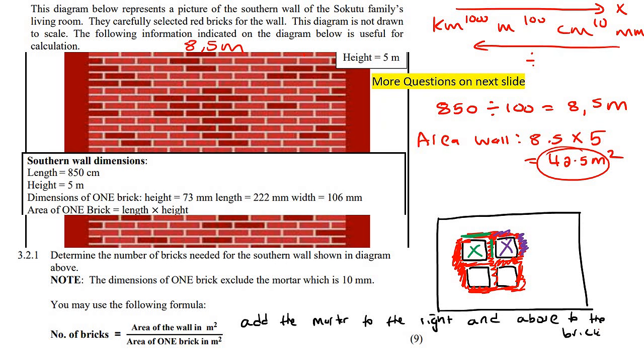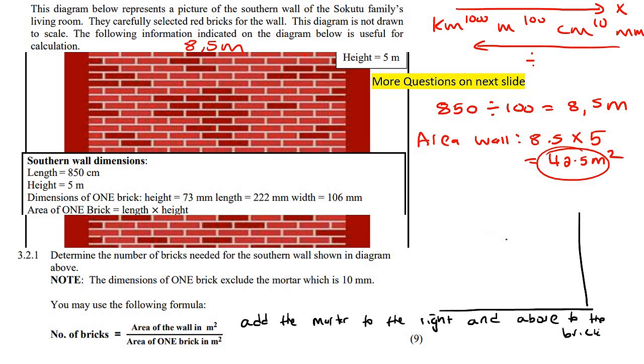So that will be taken and that will be taken. And then for this one, it'll take everything above and everything to the right. And then for this one, it'll take everything to the right and everything above. And if you keep that pattern going, because remember there's also another brick over here, then you're not going to double count any of the mortars, and all of the mortar will be taken into account. This is really a weird question, okay?